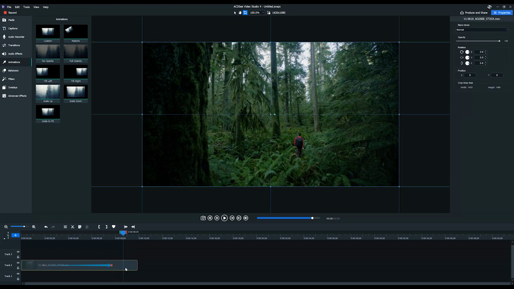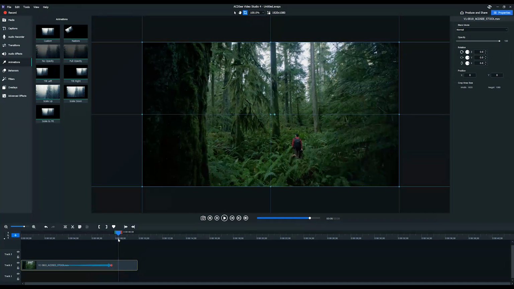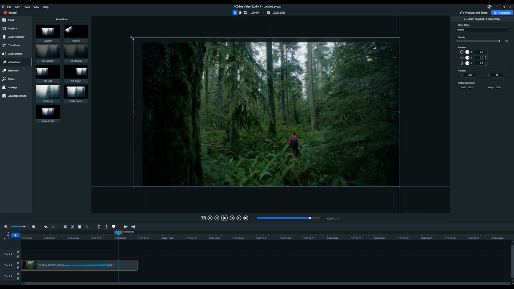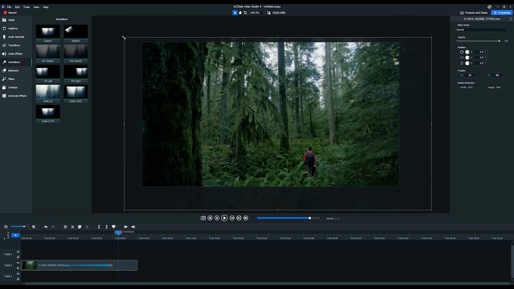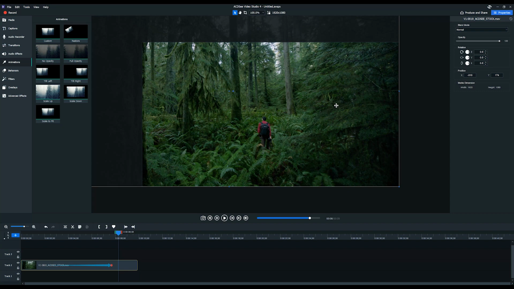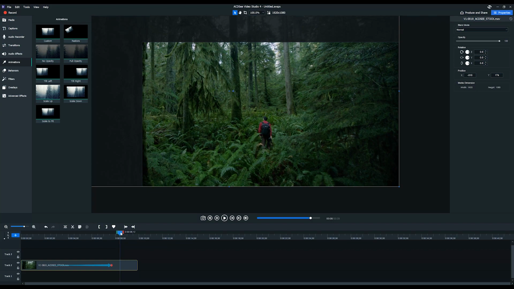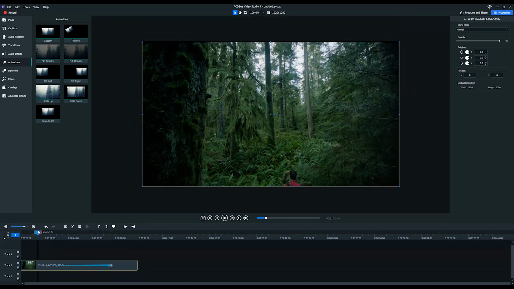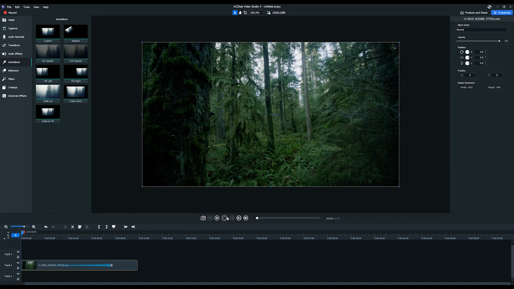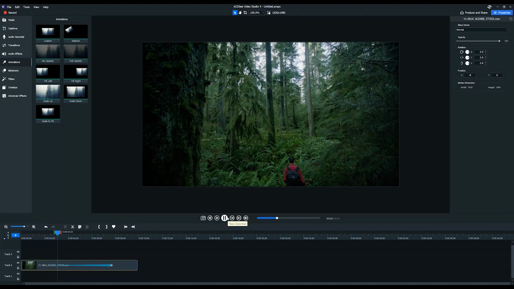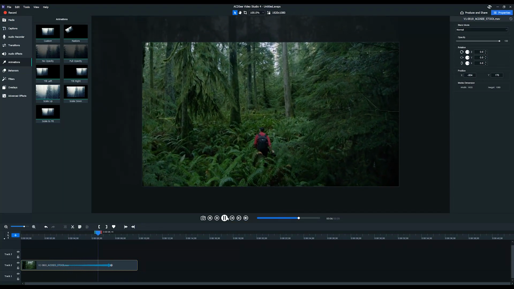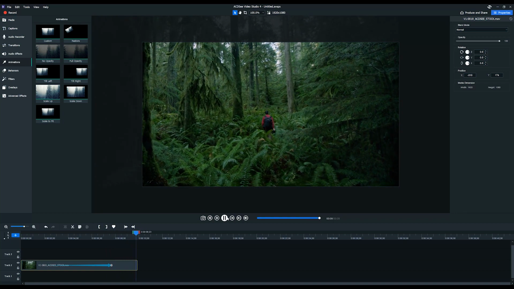You'll notice that at the end of the clip, when selected, the media will show a little red dot next to the blue draw line here. This means that whatever we're going to do to the end of the clip will inform the transition of the effect. So, with that being said, let's zoom the media to the right of the red dot by enlarging it and moving it to sit at the very bottom right-hand corner of the display. As I play back the media, you'll notice it zooms in halfway through and sits tightly in the right-hand corner. This example is only like one of thousands of different customized animations that you can make. This is such a cool tool. I'm really excited about it.